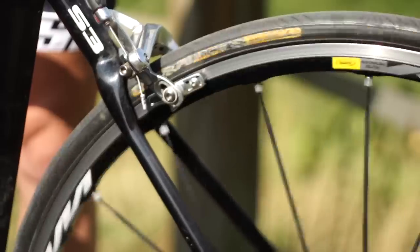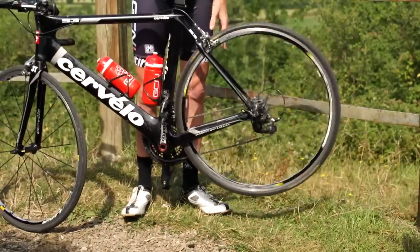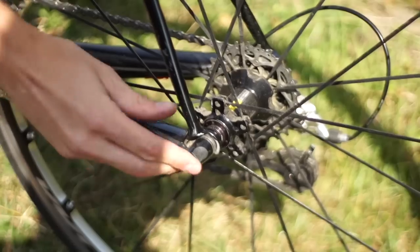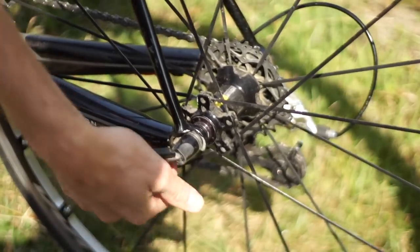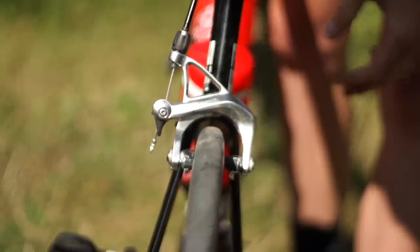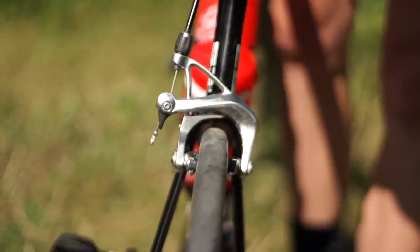If, however, you spin it and it stops almost immediately, then you have. You'll go faster when it's solved. It might just be the case that the caliper isn't properly central, but first things first, always check that the wheel is properly located into the dropout and make sure it's properly seated in there. If it's still rubbing, it looks like the brake caliper has got moved somehow — make it so that the caliper is pretty central, so you've got an even gap between the brake blocks and the rim on either side.